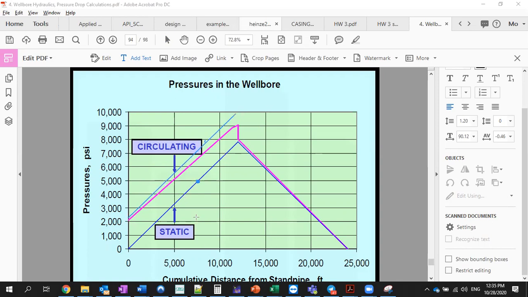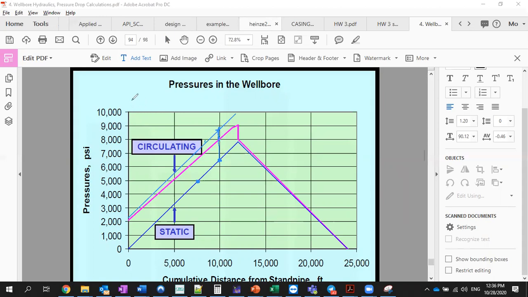So let's say at one specific depth that you want to calculate, and then draw just a line here. Let's look at 10,000 feet. You calculate your hydrostatic pressure at 10,000 feet, which is going to be this number, and then you add the pump pressure to that, because pump pressure plus hydrostatic is going to be the pressure at any point if there was no friction loss. So you go up to this point, from whatever 6,500 to 8,500 PSI.